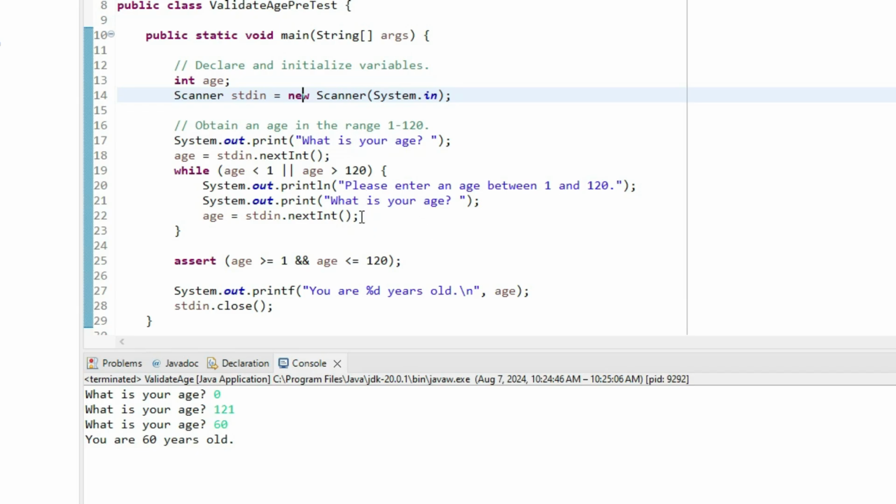The first place is called a priming read. That's where we first put a value in the variable age. But then, in the loop, we're only there if they gave us invalid input in the priming read, or a second time or third time in the loop. So we can print the error message. We're only in there if there's an error in the input. And then we get the input again. That's the updater for the loop. If we don't read in that input again, we'll have an infinite loop. It's the input variable that's controlling this loop.